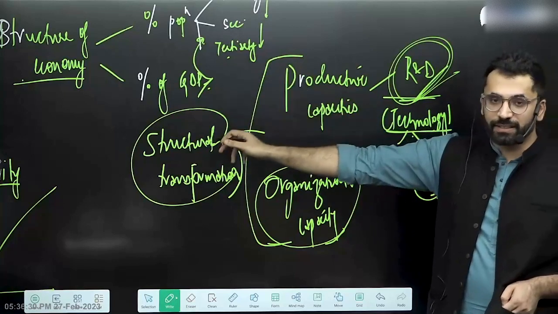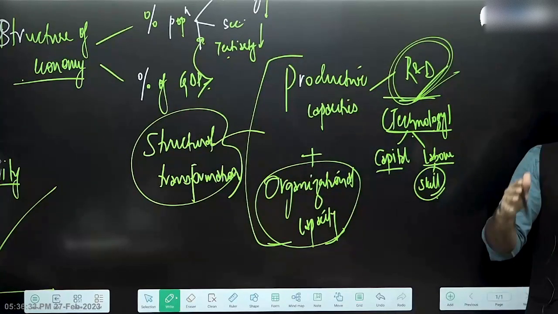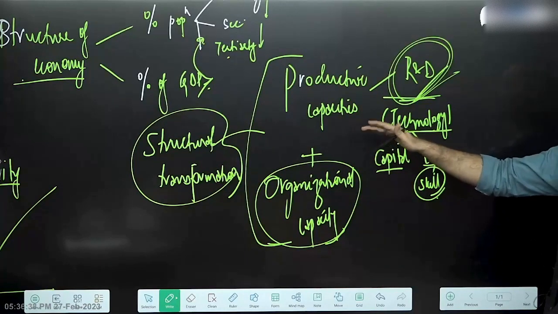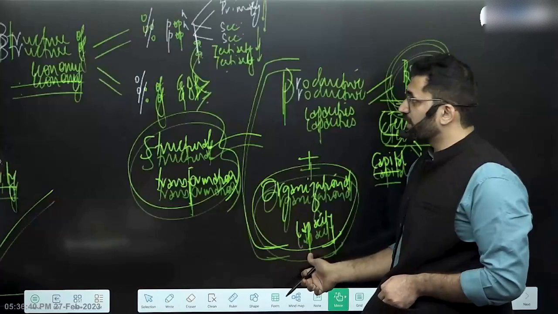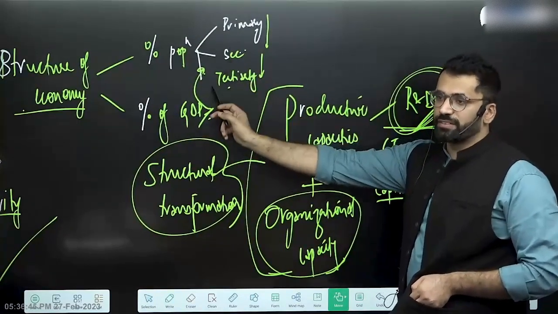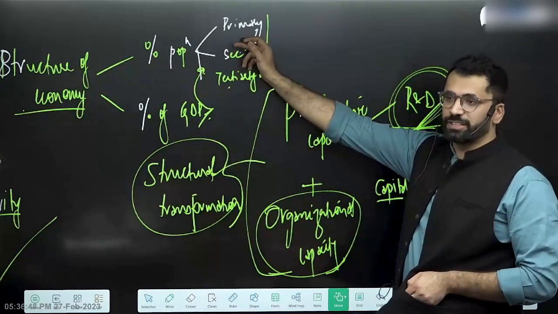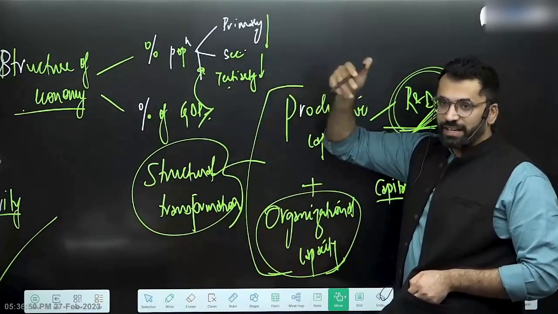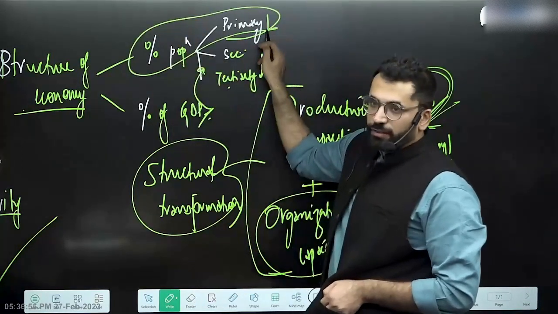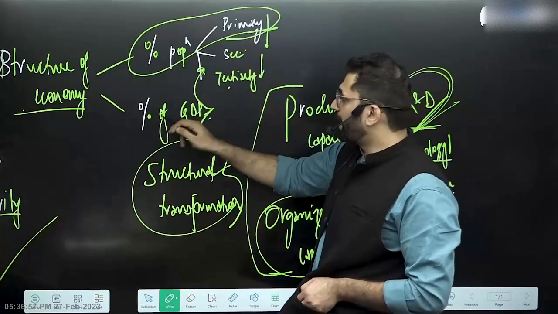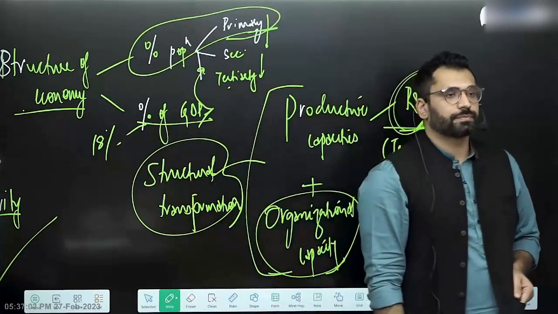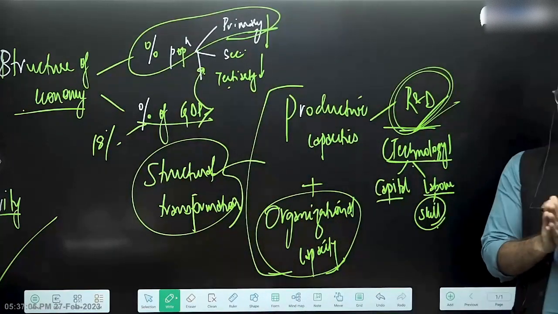Both of these factors determine whether you are a developed country or not. This is what determines development. The percentage of population should be in higher productive activities, that is secondary and tertiary, and the percentage of GDP should come from these two activities. Very few people should be here and less GDP should be coming from here. That is why India is not developed, because India's maximum population is engaged in agriculture. 45% of the population is here and the percentage of GDP is only 18%. The whole difference between growth is only expansion of output.